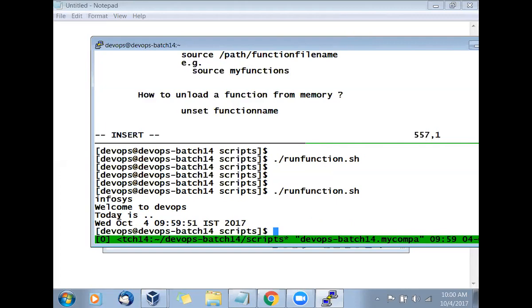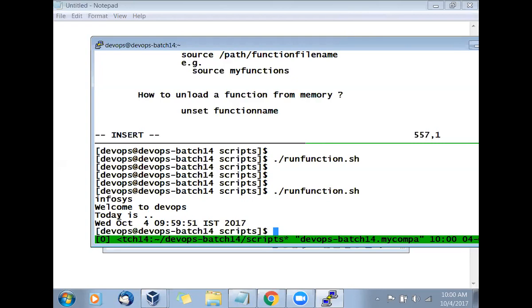So what it did, you ran the script, you loaded the functions into the memory inside the script. Then when you try to access it, it knows where it is, then it will run. And when it came out, what happens? It will destroy the functions which are in the memory. It will bring back the functions again to the normal position. It is like a variable, right? So this is clear?